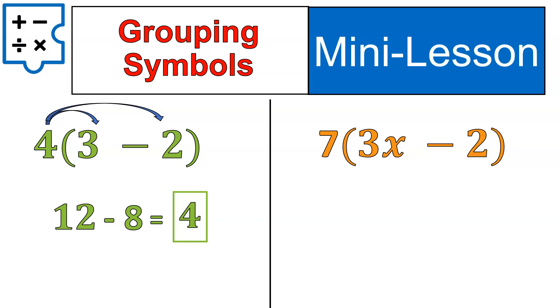Let's go ahead and solve in the exact same way that we solved the first one. We're going to multiply 7 times 3x, which gives us 21x. We'll multiply 7 times negative 2, which gives us negative 14, and those two terms are not like terms. There's 21x and negative 14, or in other words, 21x's and negative 14. So that is our final answer in simplest form. Can't join them together.